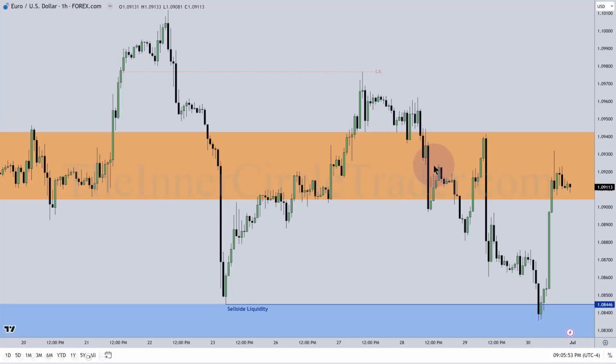Buy-side would be resting above this short-term high here. So we rallied above, back into a premium array, which is a breaker. Trades up into it and aggressively sells off, attacking the sell side below this low, and down into that low here and into that discount fair value gap. Then once we got into it, we returned quickly back up into the premium fair value gap that's shaded in orange.